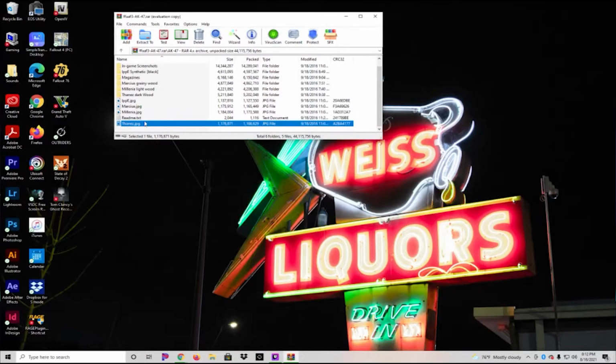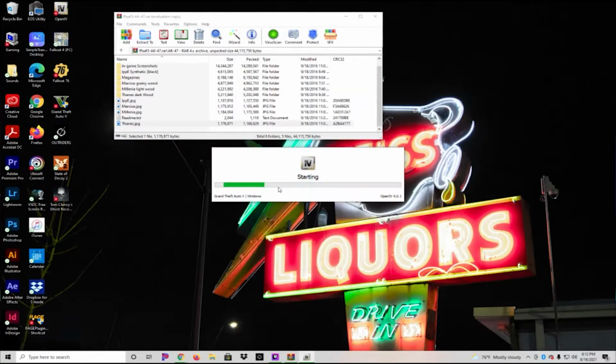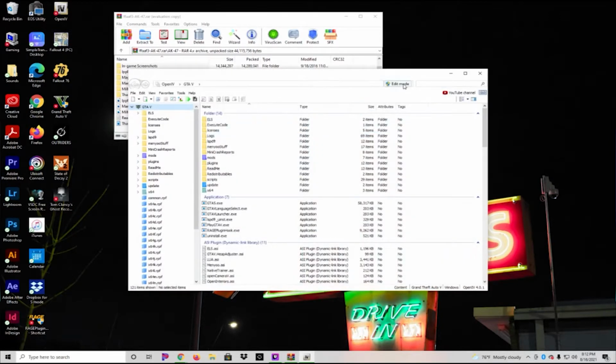So what we're going to do is open OpenIV, Grand Theft Auto 5. And guys, if you don't know about OpenIV, it's something you need to mod your game, to change the files, create a mods folder, put your updates in your mods folder, all these things. If you don't know how to do all these things, I can drop tutorials about that stuff too.